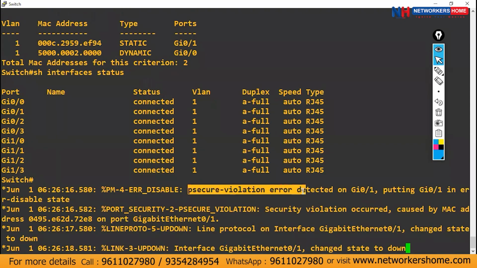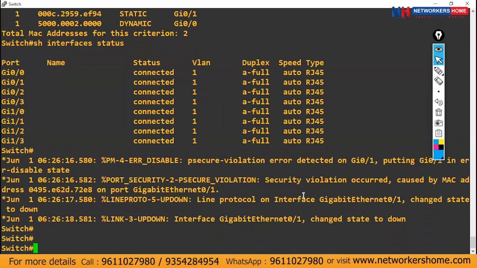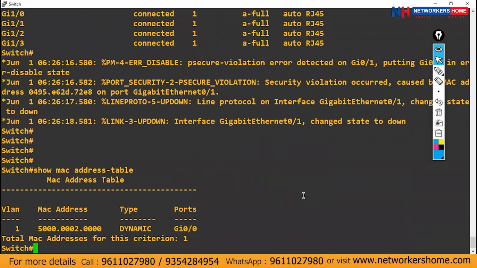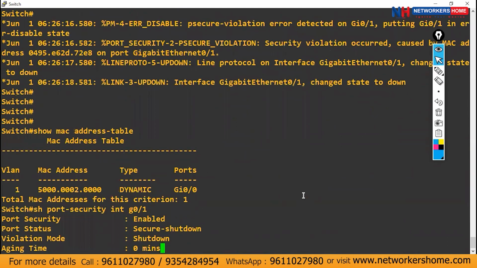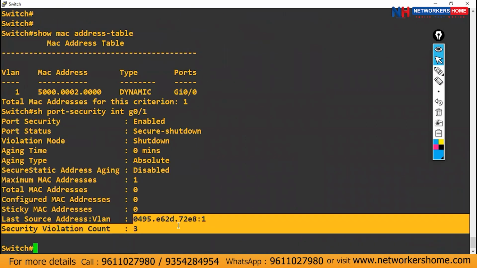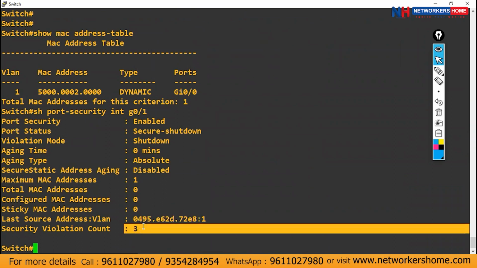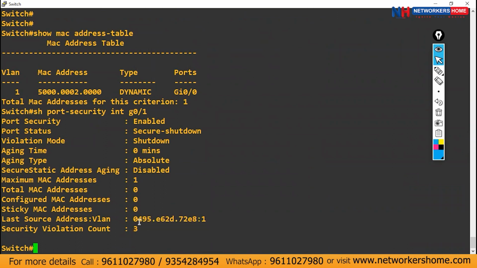Again, a violation occurred. Some other MAC address might have hit. Okay. So this is just an example for you guys to see how MAC address violations are happening, how port security is working. Now this is a guy who hit it again with some MAC address. So I do have multiple adapters. I hope you are understanding what I'm saying. See how many times the encounter happened. Guys, are you understanding from where this MAC address is coming?